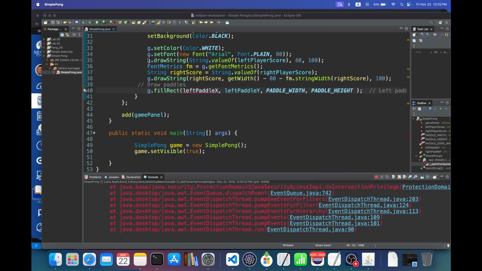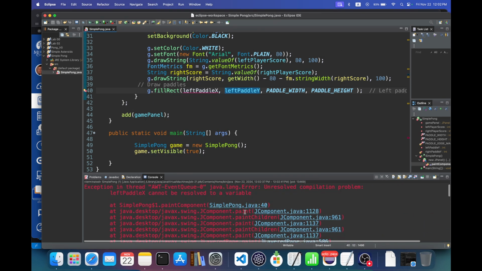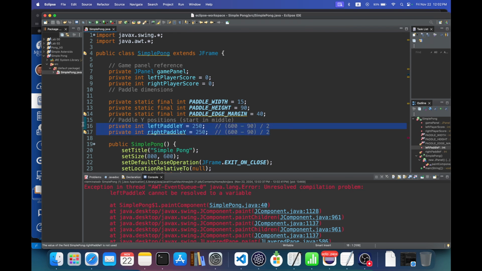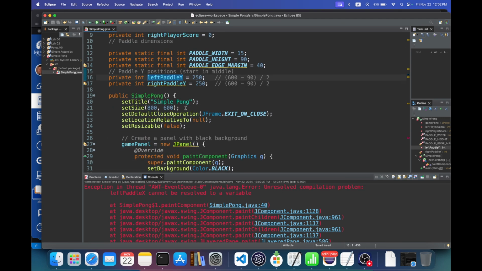I have an error instead. What did I not do? Oh, I copied the left paddle Y and the right paddle Y. Oh, okay. There is no left paddle X. So for the X and the Y, we're just going to use the margin, right?